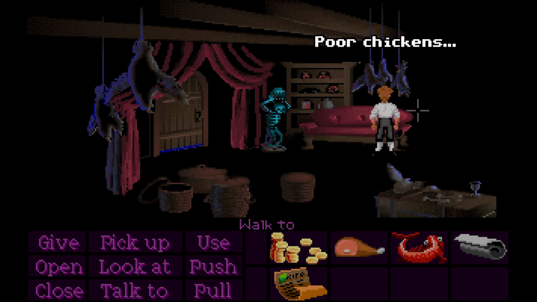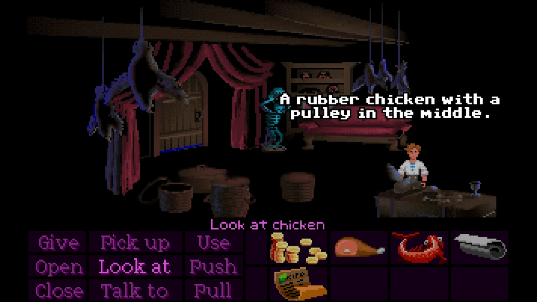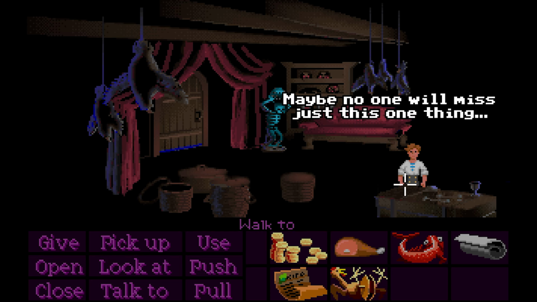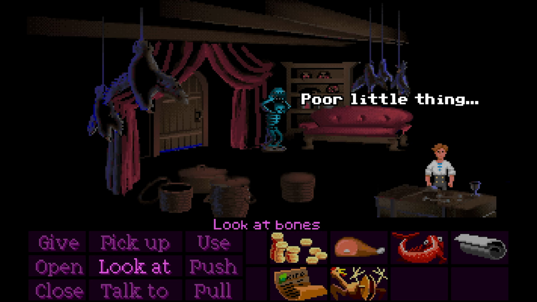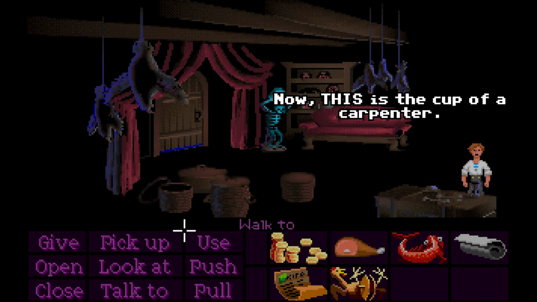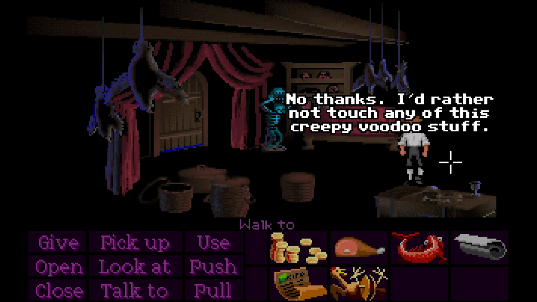Poor chickens. A rubber chicken with a pulley in the middle. What possible use could that have? You'd be surprised. We're going to take that. Maybe no one will miss just this one thing. Poor little thing. Whatever it was. Now this is the cup of a carpenter. No thanks. I'd rather not touch any of this creepy voodoo.